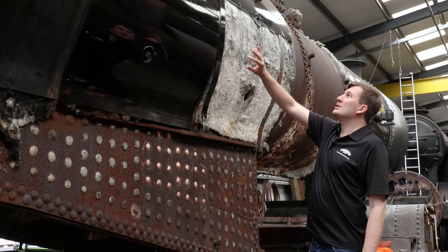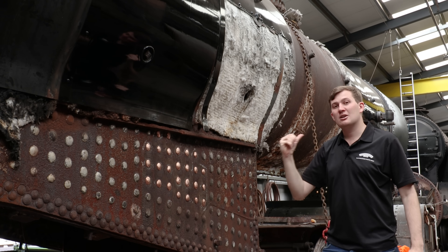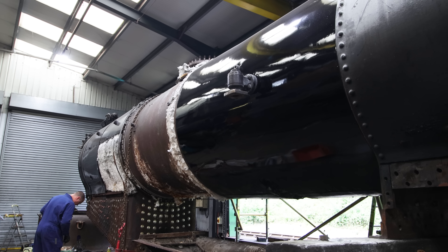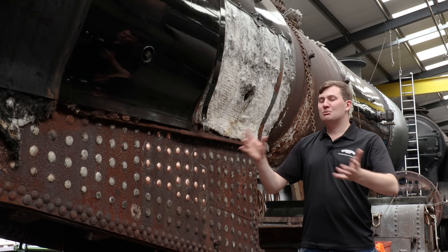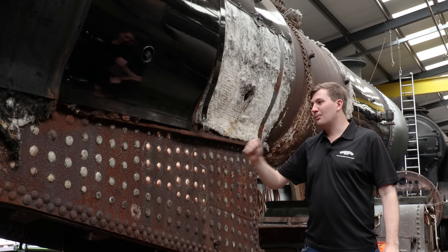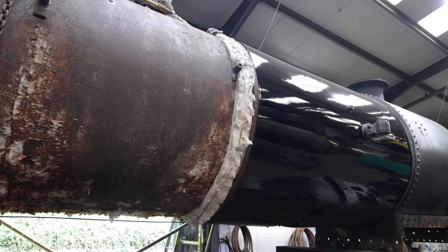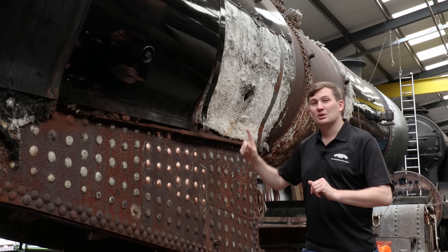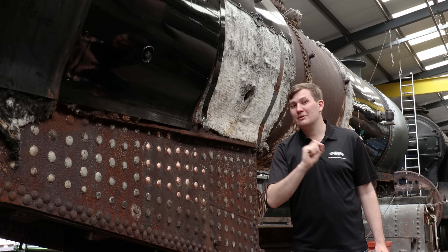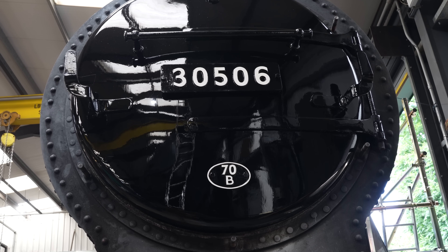On the top end, Jose's done a fantastic job painting. You can see they've purposely missed a section further down the boiler barrel, because that's where the lift strops will go when this boiler is lifted back into its frames. There's no point cladding and lagging it, painting it beautifully, only for your lovely paint job to get scratched. That'll happen after the boiler goes in. And as a cheeky bonus, if you look at the front on the smoke box, you can see 506's new number — its BR number, 30506.